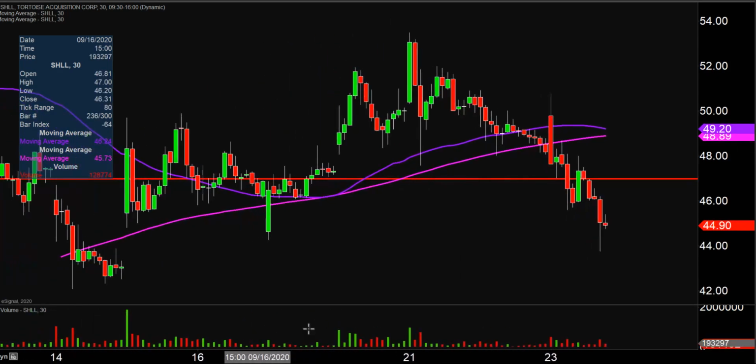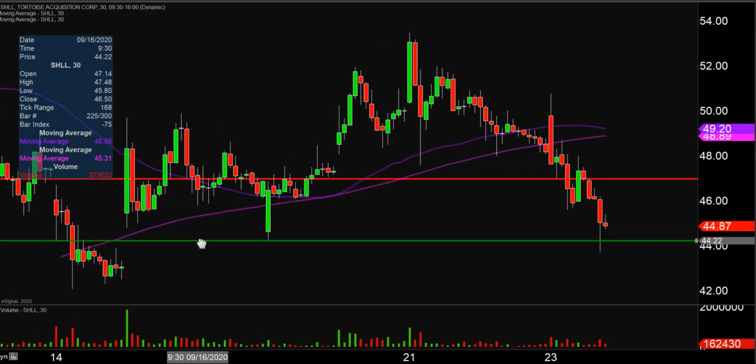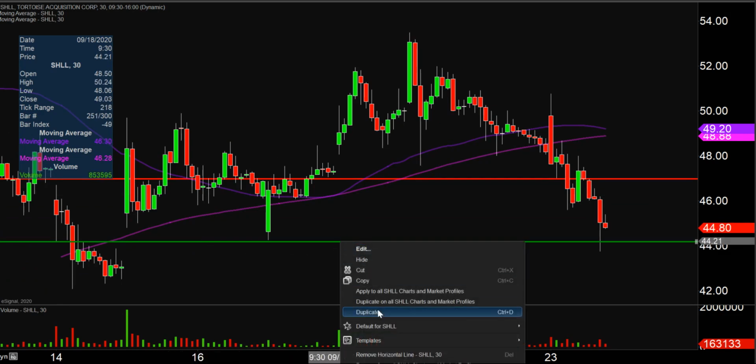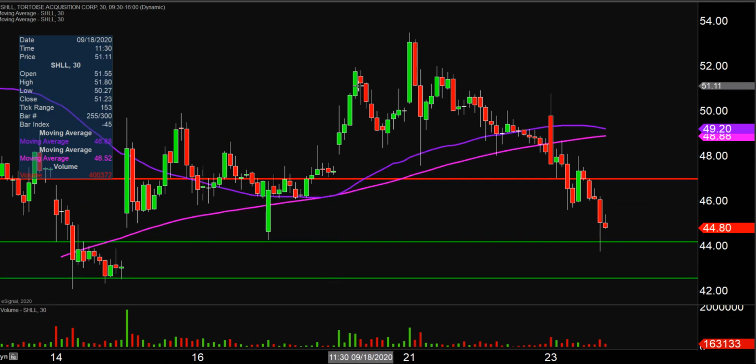As far as next levels of support are concerned going forward, the next key level is going to be right there at the $44.15 mark. And then after $44.15, the next level down is around the $42.50 mark. But yeah, definitely a rough day today. We'll see if the price can try to get things turned around or not on Thursday.